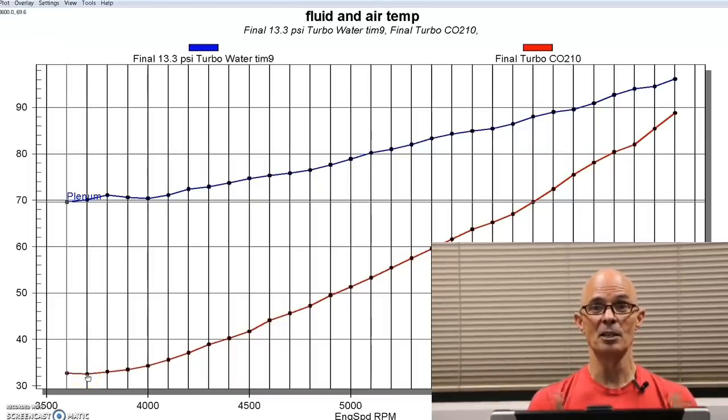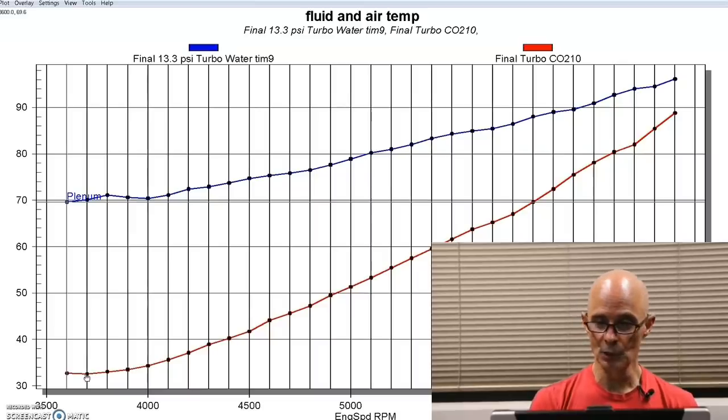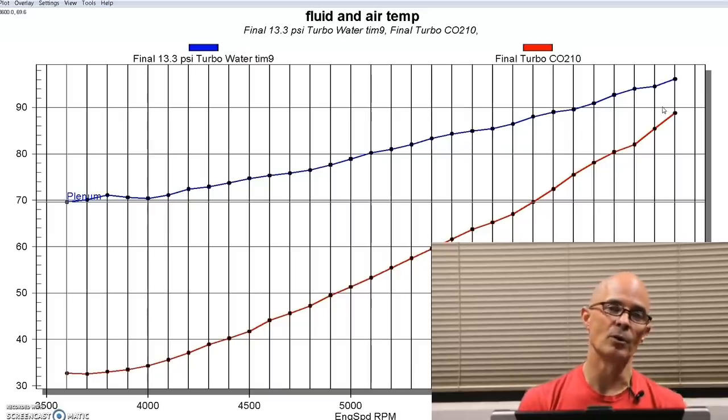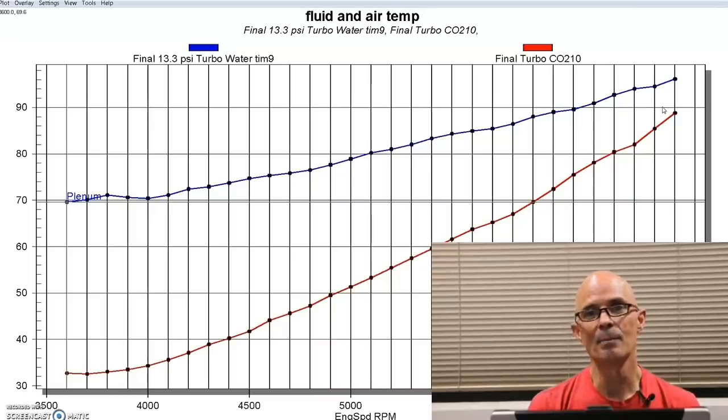But as you can see, if you look at this curve, it basically just rose. The charge temperature just rose back up to where it was with the air-to-water intercooler. So one of two things is going on. Either we don't have enough flow through the core or this thing is changing phase inside the core and it's heating up. I mean, I'm not really sure. You guys in the conclusion will go over that. But I want you guys to let me know what you think is happening. I just don't think we have enough CO2 going through that core.